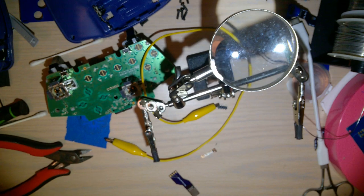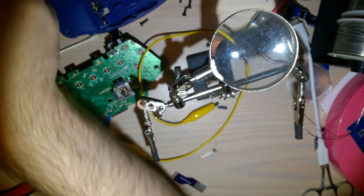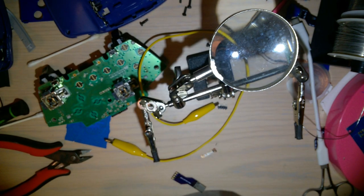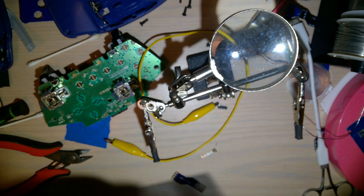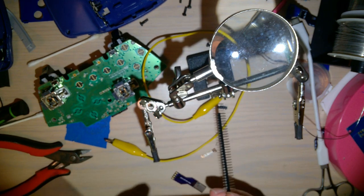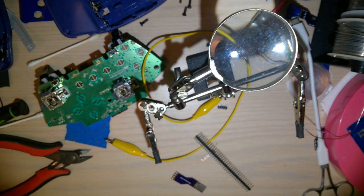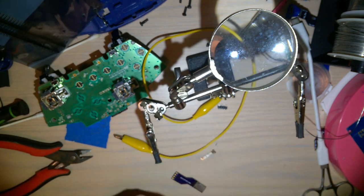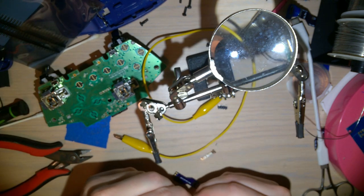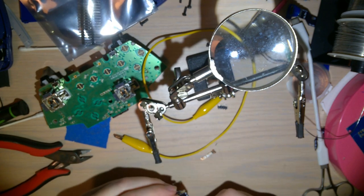Put the multimeter aside for now. Let's try the header pins again. And that's the one I pulled them off. Okay. Just trying to make it easier on myself in the future if I ever have to use those long ones. Because it's easier when they're all in one string, if you need all of them, then not. Okay. This side up.